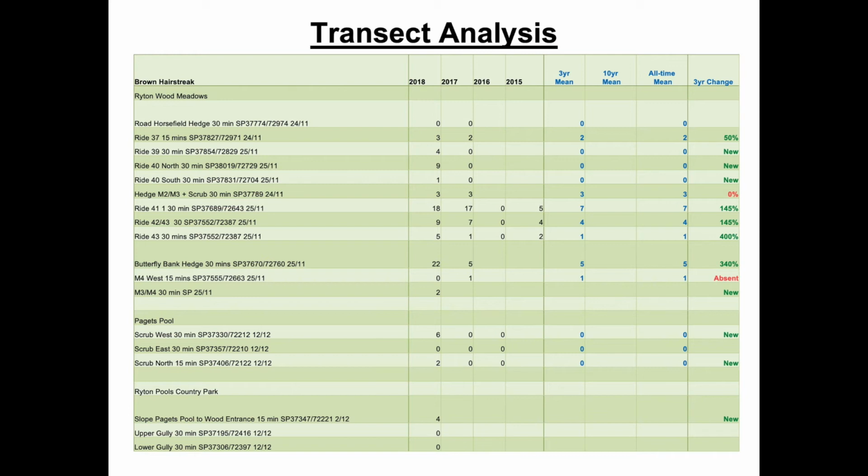And just by doing this, because we know you can search a blackthorn for hours and find every egg, or you can just search the best bits and get a sample of how many eggs are there. Because we're doing this, we know this management is really working for the brown hairstreak, and numbers are currently going through the roof. So much so, I actually had 3 adults on my transect last year, which I was really pleased about.